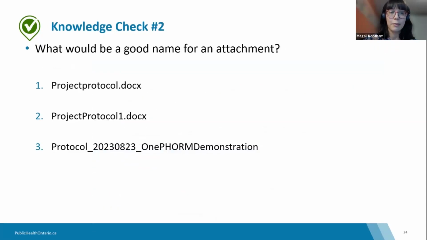And what would be a good name for an attachment? Thanks, Lori. You don't need to put a long title, but you do need to make it something unique. As I mentioned before, this is a system issue: all these documents sit together, so it can cause problems between the files if you don't have a unique enough name. So make sure you give it a unique name before you upload it. You'll be able to add other information as you upload, but I just wanted to hone in on that one as an issue.